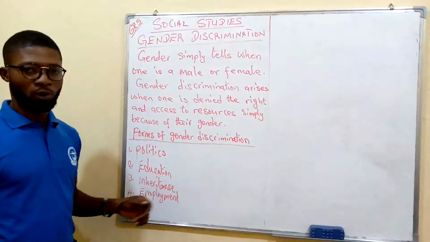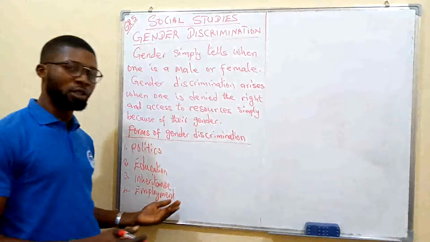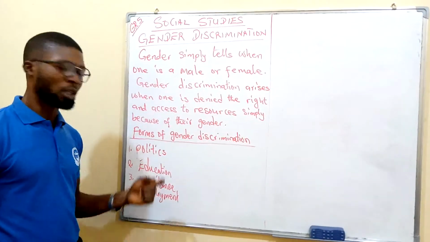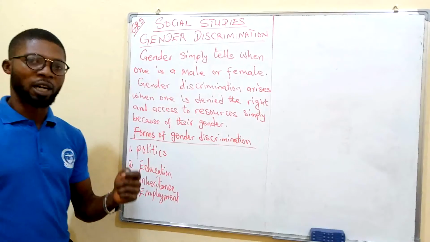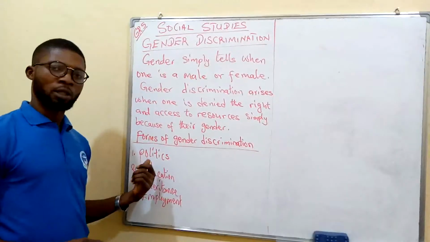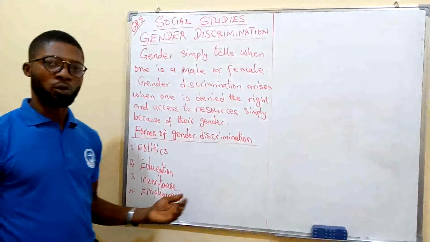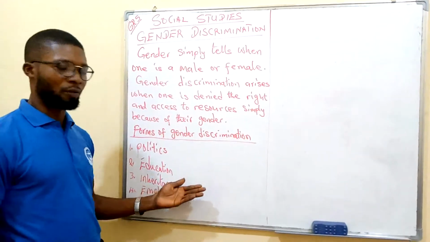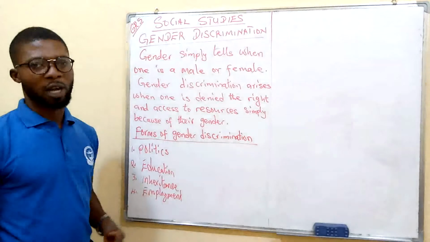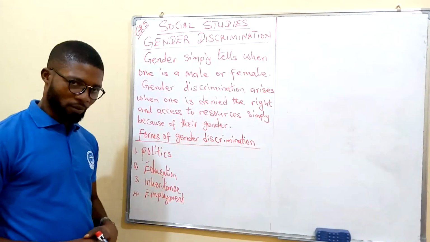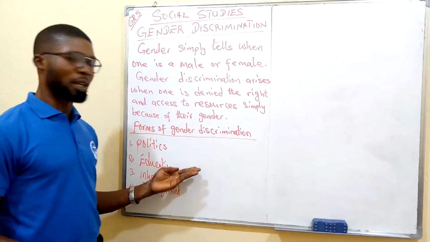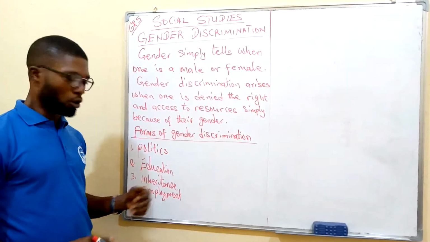Then, looking at number 2, the education. Like I said, in the olden days, most females were not allowed to access quality education, with the belief that they are mere females, so therefore might not function effectively in the educational aspect. They were allowed to carry out farming activities and care for their younger siblings. Now, this has actually led to the low output of female graduates before now. So, this discrimination has affected the life of many women in the olden days.